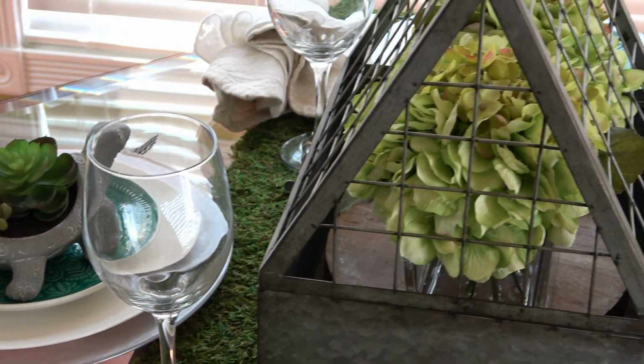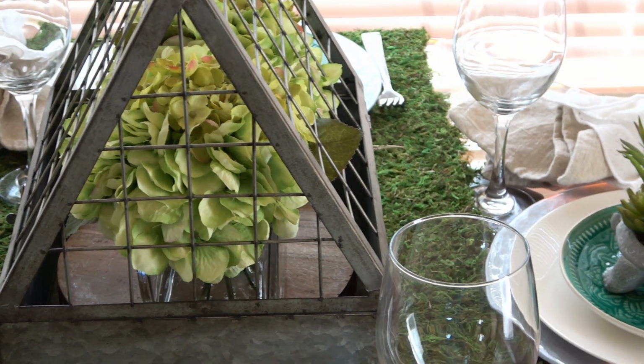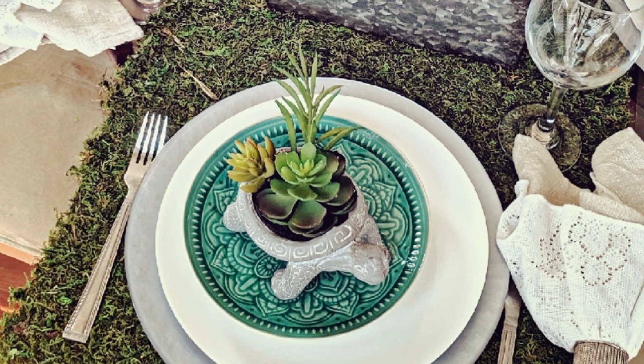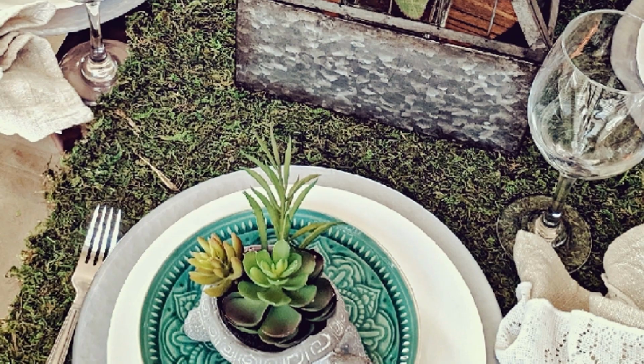What makes this table really work and amplifies the green is holding all other elements on the table as neutral as possible so they aren't distracting from the green elements. As you really take a look at it, I don't have that many green pieces of decor on the table, but what is there stands out because there's no other color to compete with it.